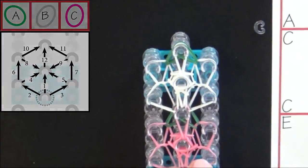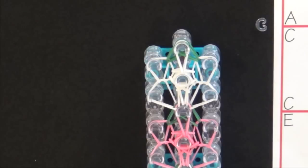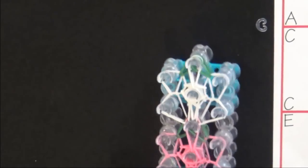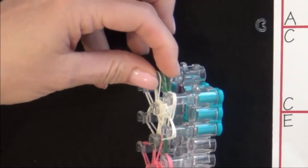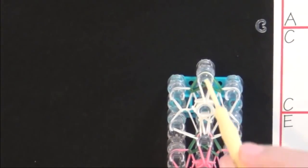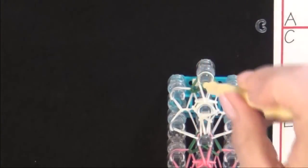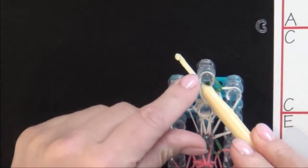And there we finished looping all of the bands. Now it's time to finish the bracelet. On this last pin, pull all the bands up to the top. Slide your hook down through the channel of this last pin and tilt it out to the side, making sure all the bands are around your hook.